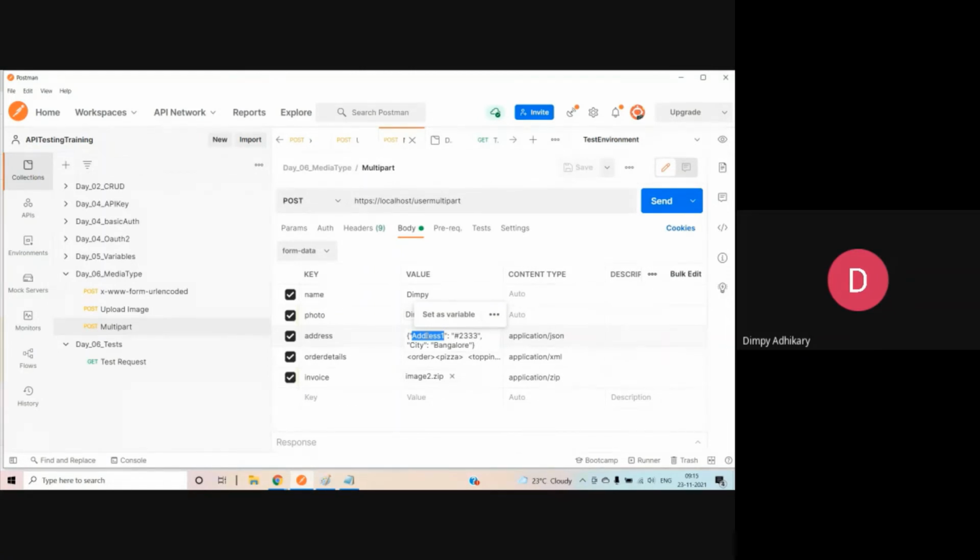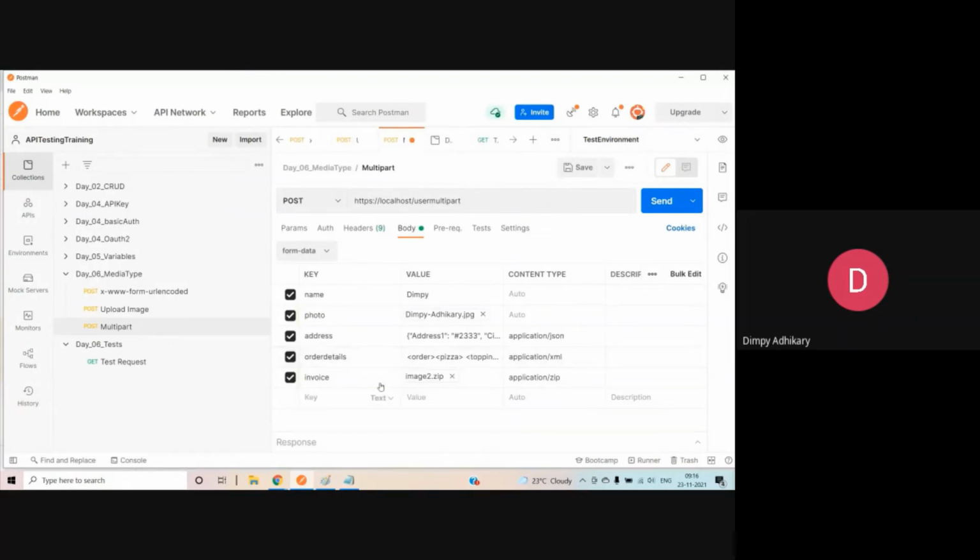It is possible to send that as JSON, so I'm sending it as JSON and specifying the content type as application JSON. Similarly, you can also send an XML file. The key is text here because I'm not sending a file, and the content type is application XML. You can send any valid XML data.